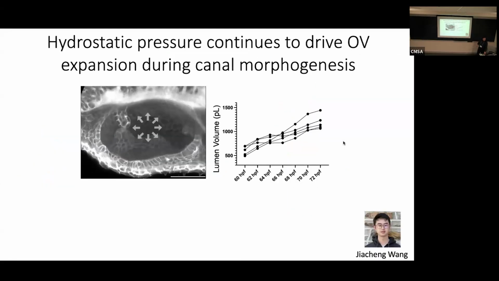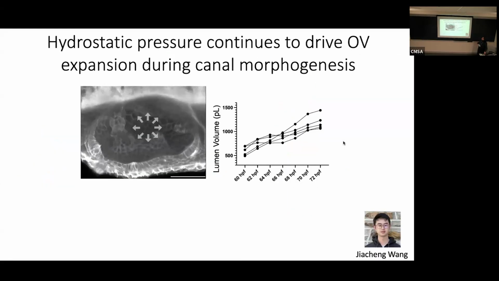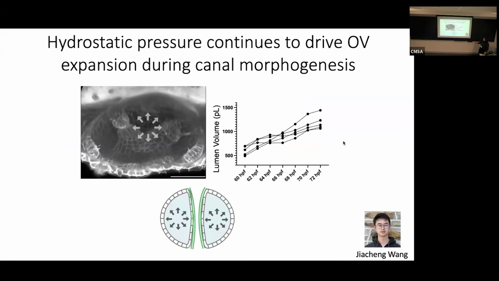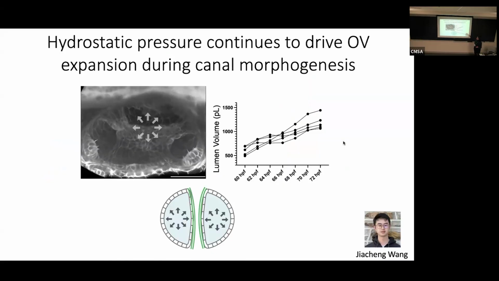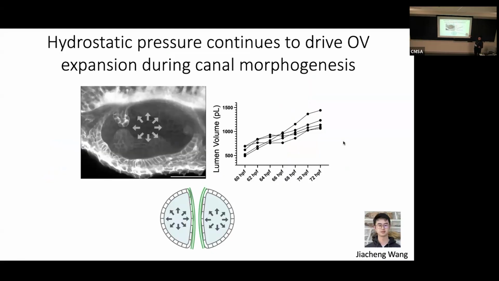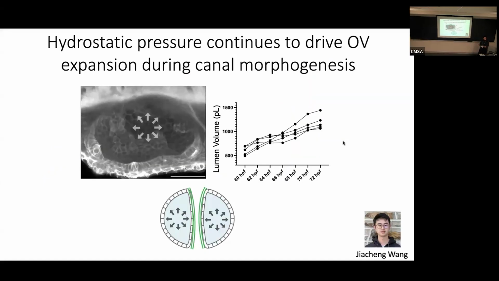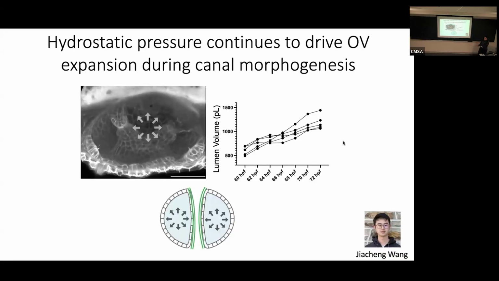Another experiment that I want to show you is this one where I already told you that hydrostatic driven expansion continues during morphogenesis. So now you can imagine that this pillar is not just experiencing the ECM remodeling inside, but it continues to experience this pressure from the lumen. And you ask what it's doing, like if the fish is swimming. That would create shear forces in the tube, because at this stage it's already a torus. We don't have an answer to that, but that's a question we want to ask.